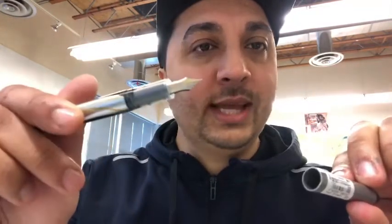You should all have one, and it should look something like this, and it'll have something like that, and we'll get into that in a second. I'm going to go over a couple other pens you may have in your house already, so you can see what they do. This is a ballpoint pen.